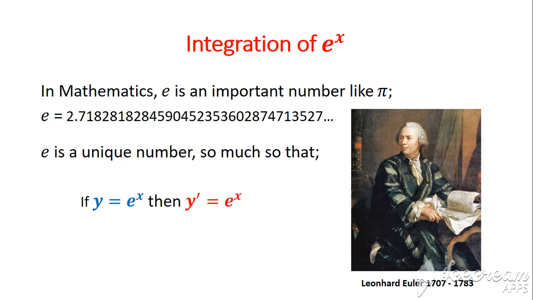Now, e is so unique that if we take the function y equal to e to the power of x, it differentiates to itself. However, also remember in differentiation, if we have y equal to e to the power of some function u, then it differentiates to e to the power of the function u times u dash. U dash is the derivative of u. Now that's a composite function idea. We're going to use that later on in these videos because we're working backwards. So if e differentiates to itself, then e integrates back to itself.